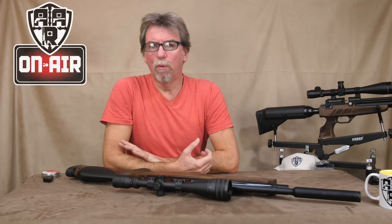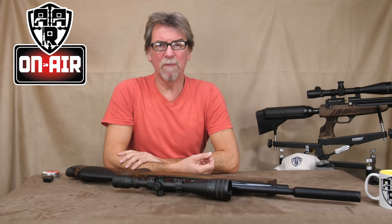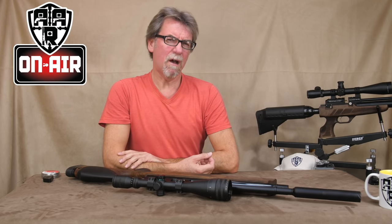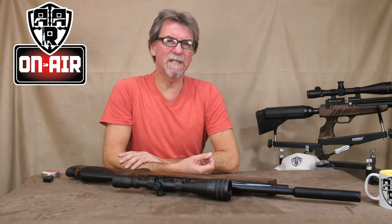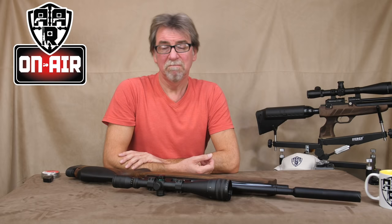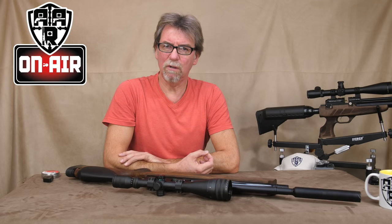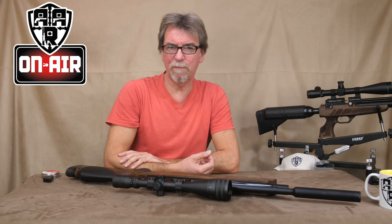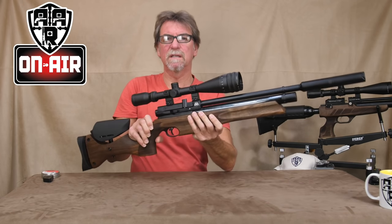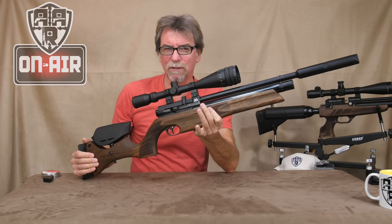Well, it seems everything we do or want nowadays is being regulated. The speed we must go on most roads is restricted to 50 miles per hour and regulated by cameras. The car I own has now been changed as I can no longer have a diesel — I'm restricted and regulated to a petrol engine. But not all things regulated are bad news; quite the contrary. Control and regulation of air from a PCP can only improve everything. So let's put this Ultimate Sporter Regulated to the test and see if it does improve everything.